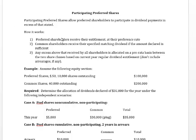So how does it work? Preferred shareholders receive their entitlement at the stated rate — whatever the stated or preference rate was when they bought the shares, that's the dividend they get. But before they can participate and get more, common shareholders have to get what we call a specified match. They're only going to get that specified match if the company declares enough dividends to pay it out. It's only once the common shareholders get that specified match that preferred shareholders holding participating preferred shares can get any of the excess beyond the regular preference.